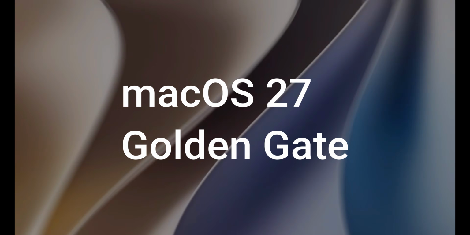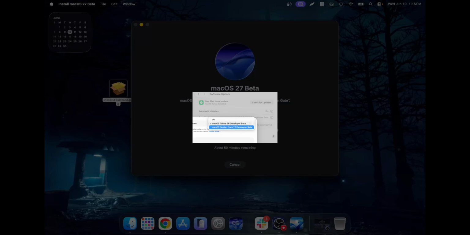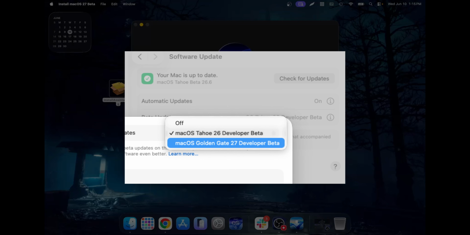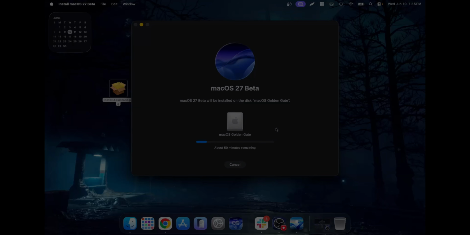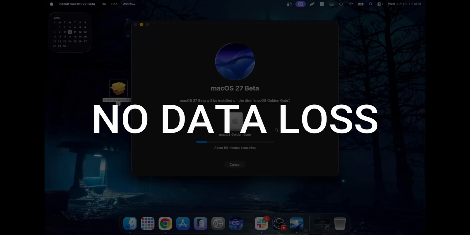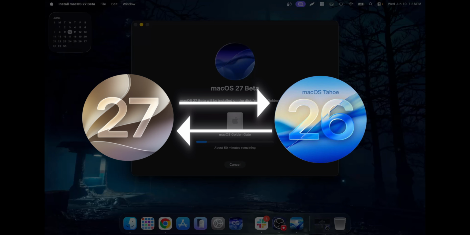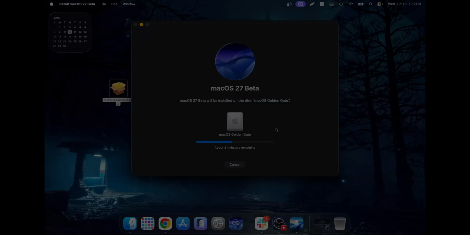As we all know, Apple has just released the new macOS. So, I decided to test it on my M2 MacBook Air. For now, we only have the beta version available, and upgrading my main macOS directly would be a mess. But I figured out a way to install the new macOS without losing any data, and switching between the two versions is very easy. Plus, if you don't like the new macOS, you can delete the beta install without any hassle. So this tutorial is perfect if you love testing new macOS updates side by side, but still want to keep your old macOS for daily use. So without wasting any time, let's get started.